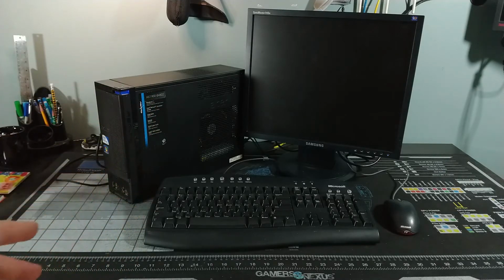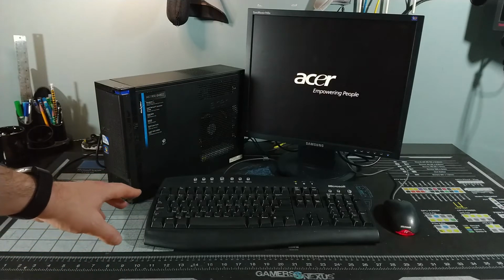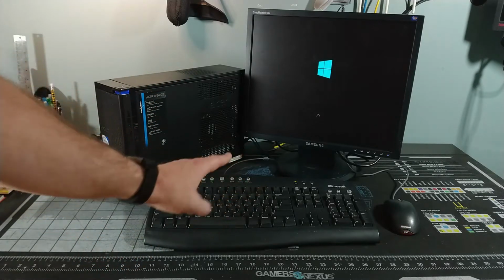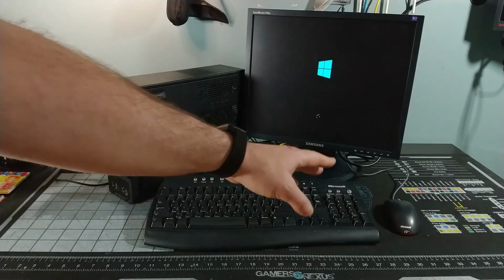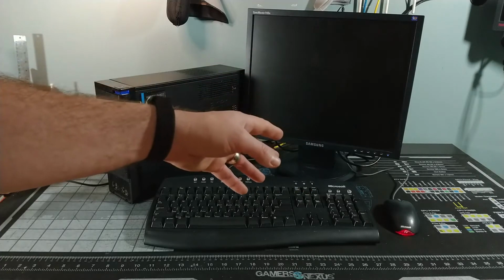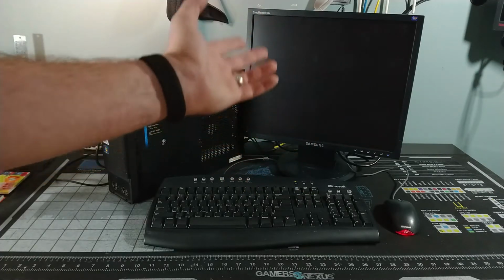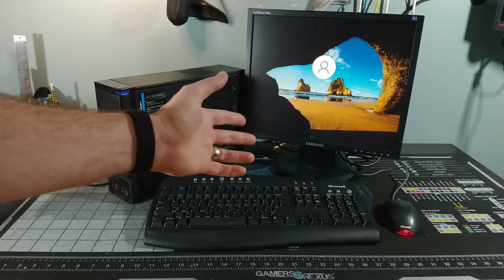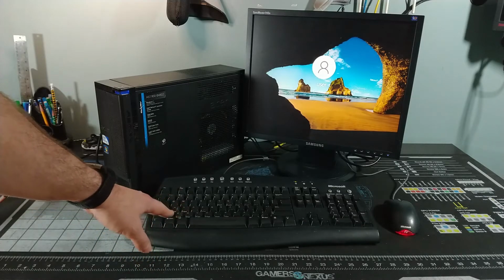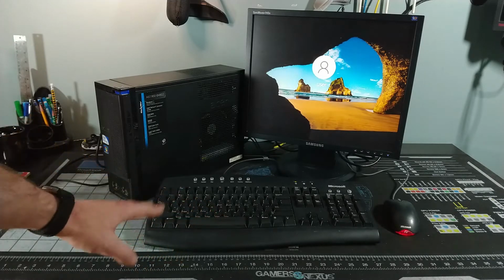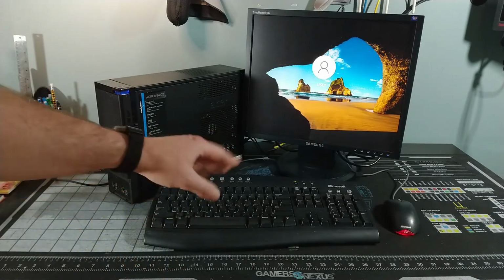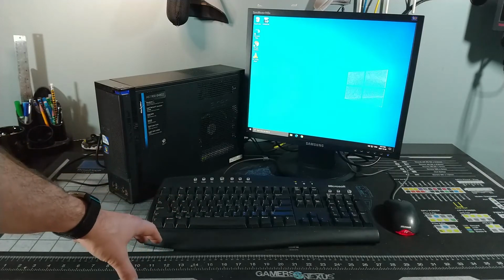Something I want to note, from my experience getting Windows 10 installed on older machines, is with older style keyboards and mice, so PS2 connectivity. Obviously, a PS2 mouse is going to be a rarity, because PS2 optical mice are really hard to find these days, but a ball mouse isn't necessarily. I've had to do it a couple of times just for what I had available, but keyboards are a lot more common. What I found is if you're hooking up older PS2 keyboards and mice, and I'm talking about older keyboards, not the newer mechanical style ones, they're communicating correctly.